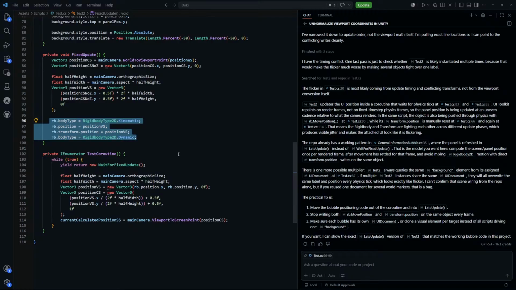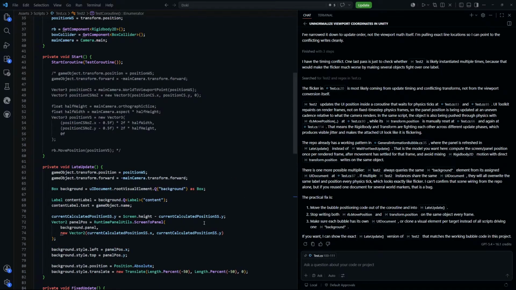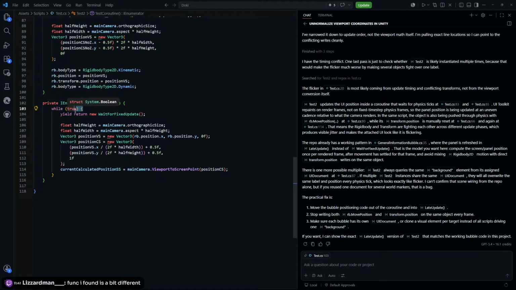And fixed update is done before the internal physics calculations. So after these lines, the physical objects are doing their physics calculations. We have this one running at all time, and it waits until the physics are calculated.